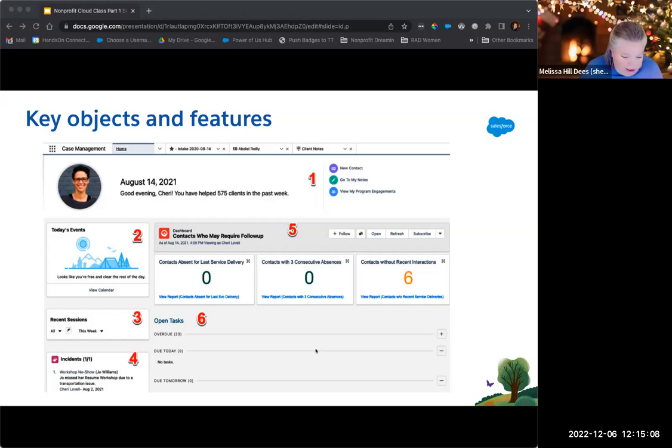Number 2 is today's events. And you may be familiar with that from, again, standard Salesforce opportunities, right? You have your calendar, so it includes any client meetings that may be there. Number 3 lays out from the program management module recent sessions that lets case managers easily track attendance. Attendance, again, being every part of it, right? Sign someone up, confirm they attended, move to the next piece of the puzzle.